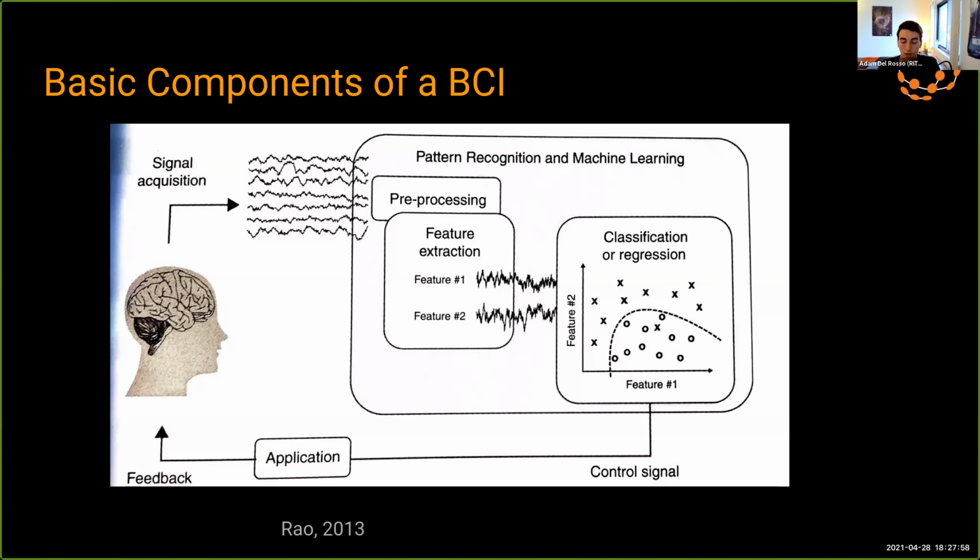So you might do some filtering. You might compute some features in the time domain. You could do Fourier analysis and take out some features in the frequency domain. And a lot of the techniques that you'll see done, certainly in the last couple of decades, have really focused on different machine learning techniques, where you're talking either classification or regression. And you can classify those features into potentially two or more classes that allow the system to understand what's going on.